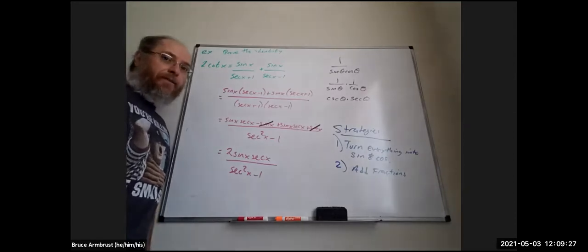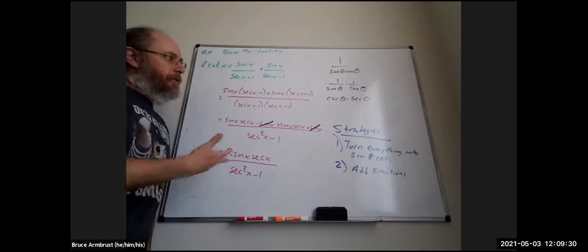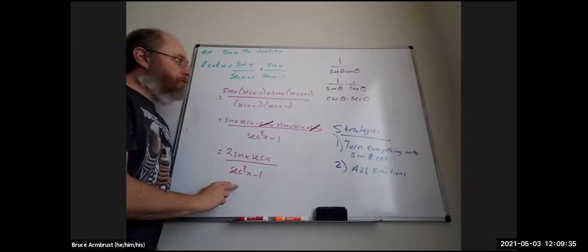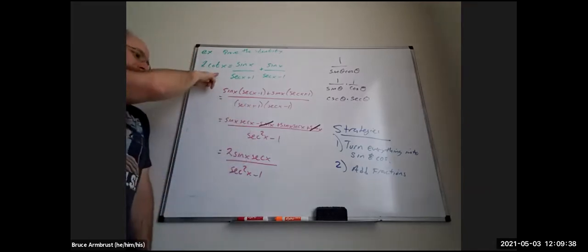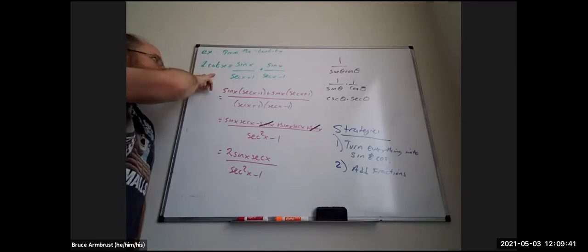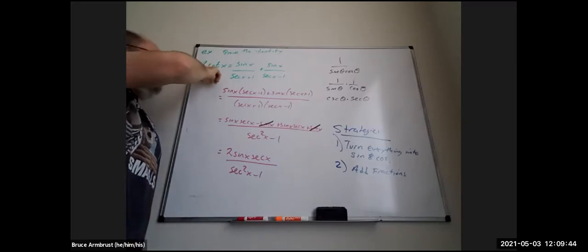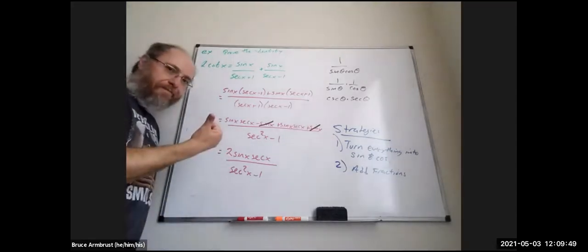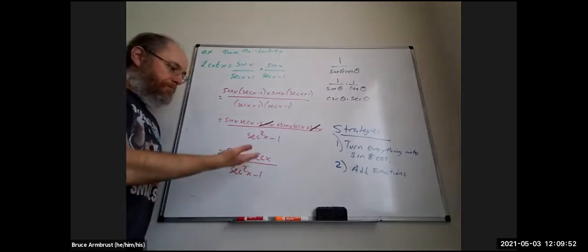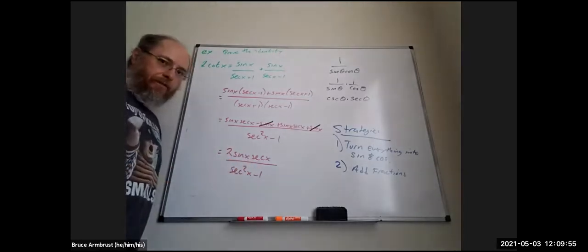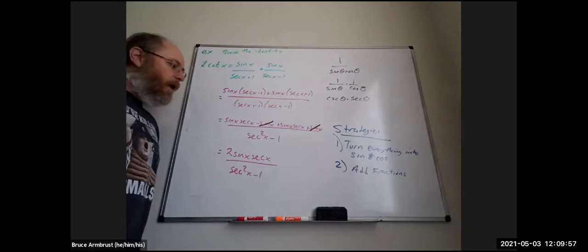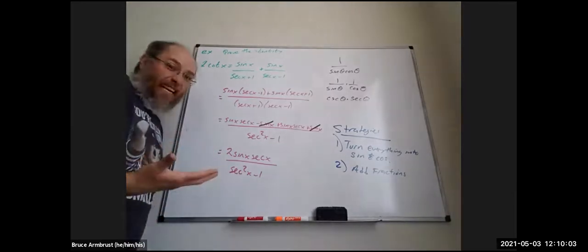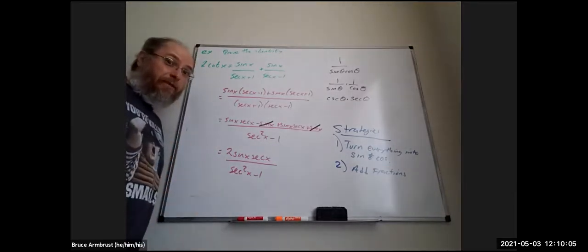Okay, so cool. That was a pretty good first step, but now we need to figure out what do we do now. So here's where I'm going to go back and I'm going to look at what I want. At the end of the day, what I want is 2 cotangent of x. Well, I've got a 2. That's awesome. But it doesn't really look like I have cotangents. So what I'm going to want is to start introducing cotangents. And cotangents, I'll even take tangents, right? Because tangents are pretty easy to turn into cotangents.